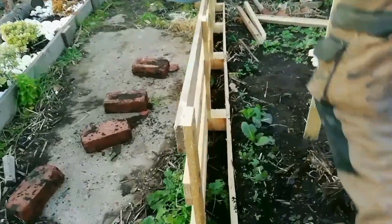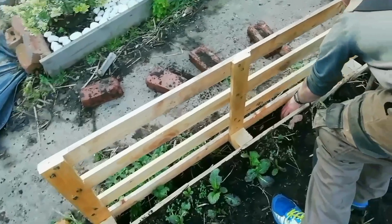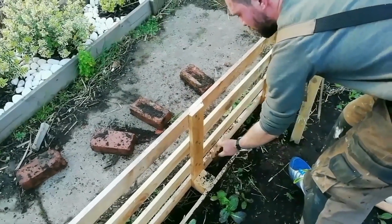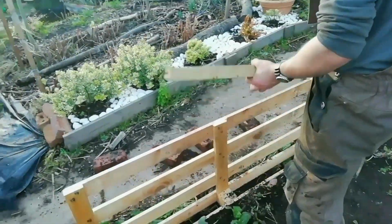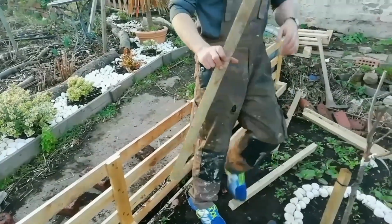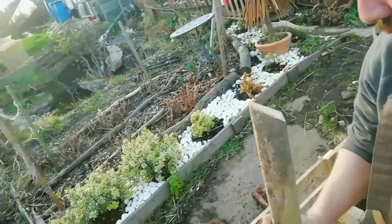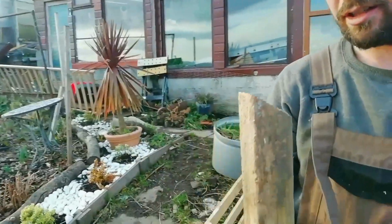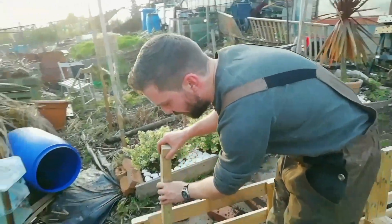It helps to go along sometimes with a pitchfork and loosen the ground, so that when you're putting your posts in, it's already soft enough for everything to go in without too much bother. I've also cut a small diagonal in my posts, similarly to the ones I was showing earlier. That's to help it go in the ground. And the first one, we're just going to pop it in right at the end here.